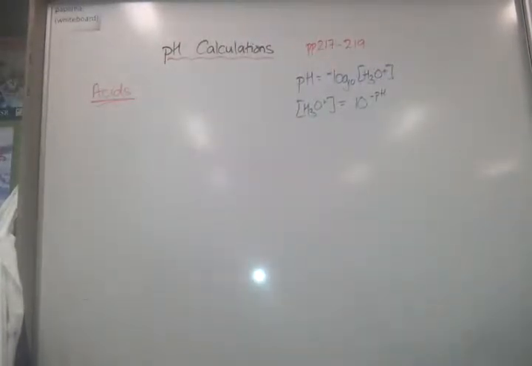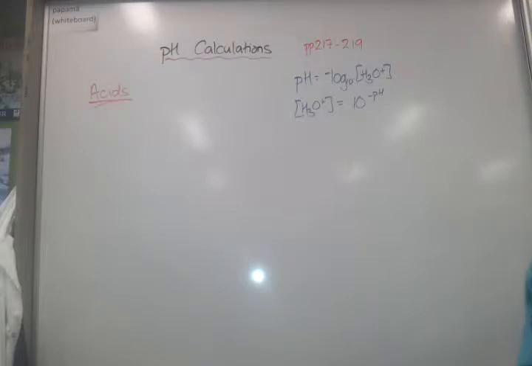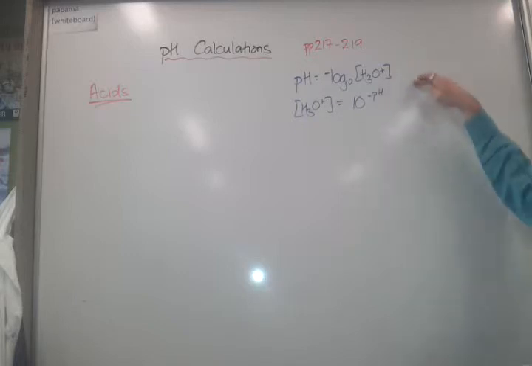Righto, the last thing that we need to go through in this topic is how to actually calculate pH. Because pH gives us an indication of whether something is a strong acid or a weak acid. It also gives us an indication of its concentration, quite often, I should say. It's based around a couple of key calculations, which are actually the same calculation as each other. They're just the opposite of each other.